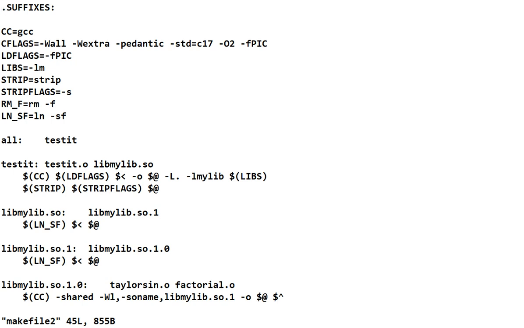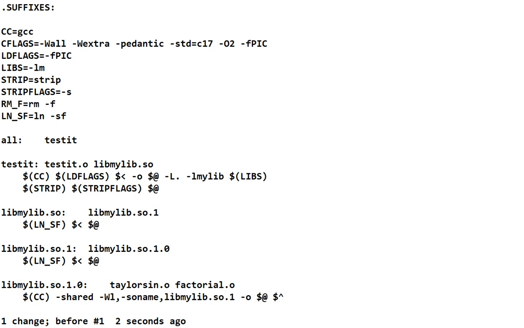So let's take a look. Since we don't have a static library, we don't use AR, and we don't use ranlib, so those variables are gone. We need an ln -s with the force option. You might see it like this in a few places, but most people type that. So, great. Let's take a look.